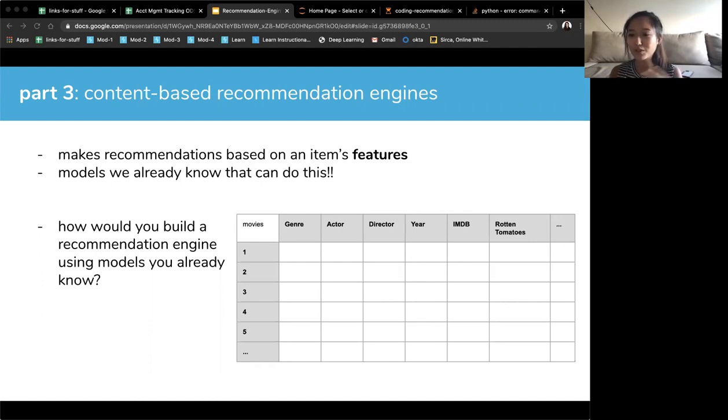And so the most typical and easiest to build content-based recommendation engine is, let's say you have all this feature data and it's all represented numerically. Let's say we know that I like the movie Star Wars episode, I don't know, I think people like episode 5 a lot. But let's say you like Star Wars episode 5 a lot. You would then look into your data set, find episode 5, look at those numbers, and all you have to do is compute the distance between episode 5 and every other movie in your data set and just recommend the closest ones.